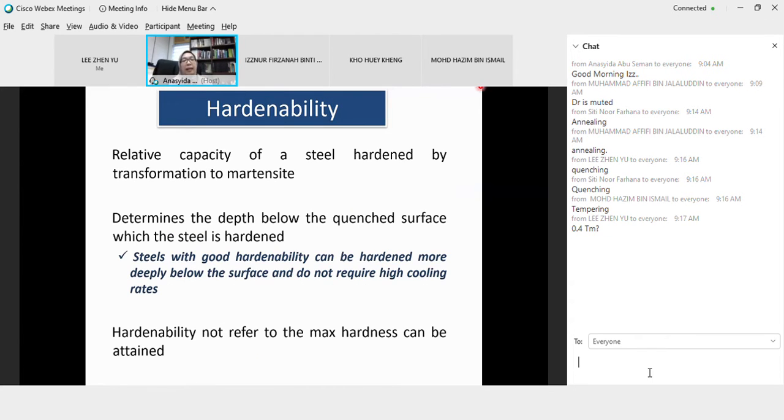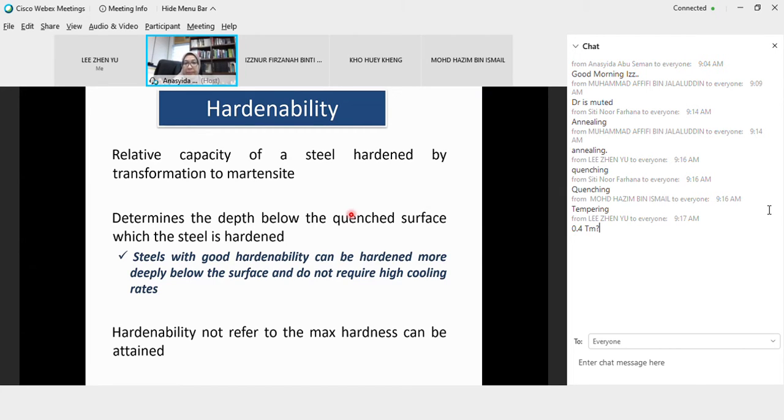Okay, hardenability is actually not a measurement of hardness. So kamu perlu ingat bahawa hardenability ni bukan measurement of hardness. Bukan maksudnya lebih harden, lebih panggil macam mana? Hardenability test bukan measurement untuk hardness. So it actually measures the depth of the sample, meaning how much case depth the material will be able to achieve a certain hardness. So if you have a good hardenability, you have more depth. You have more depth of hardness that achieves a higher hardness as compared to material with low hardenability.